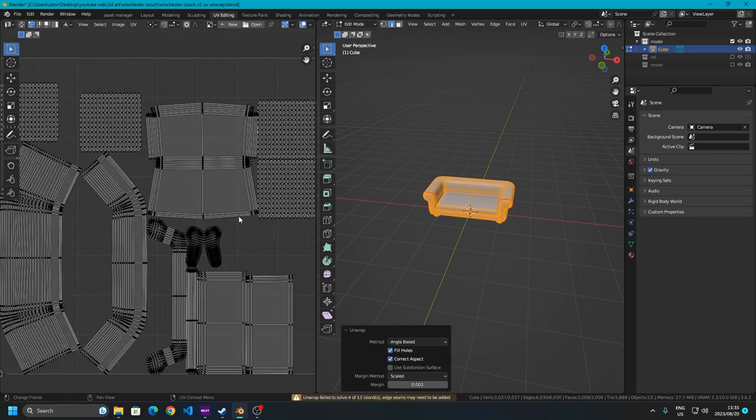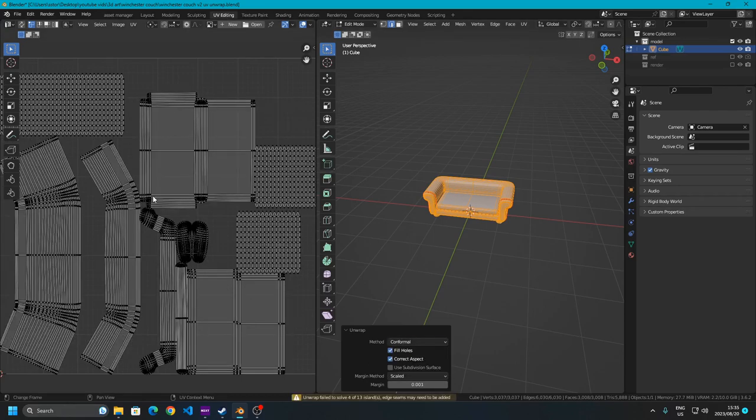Just go back to angle base. This is not what we want, as this will give us crooked lines on our seat over here, the cushion itself. So we're gonna go conformal and everything else should just follow it.